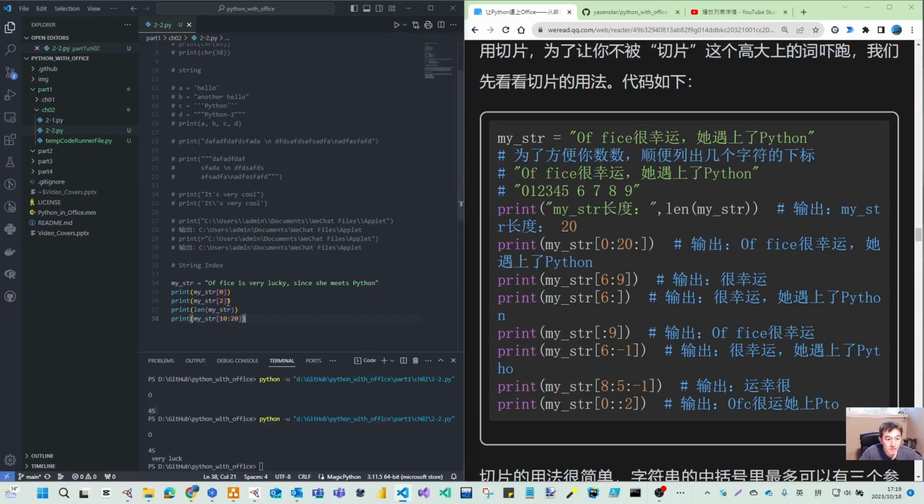It starts from the space after "data". Let's count again: 0, 1, 2, 3, 4, 5, 6, 7, 8, 9. So this is 10. And from this one, go to 11, 12, 13, 14, 15, 16, 17, 18, 19. So it gave you from number 10 to number 19. So that is the way.